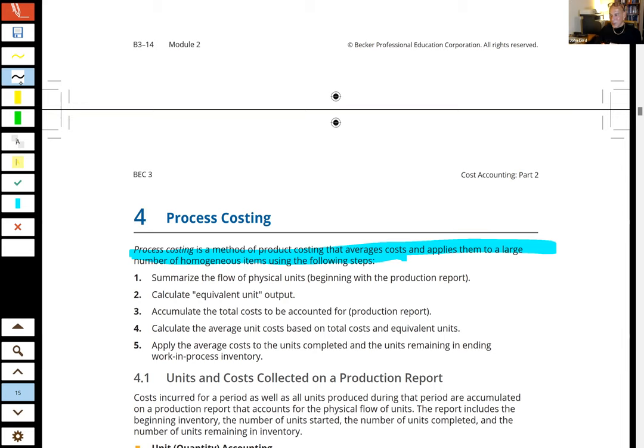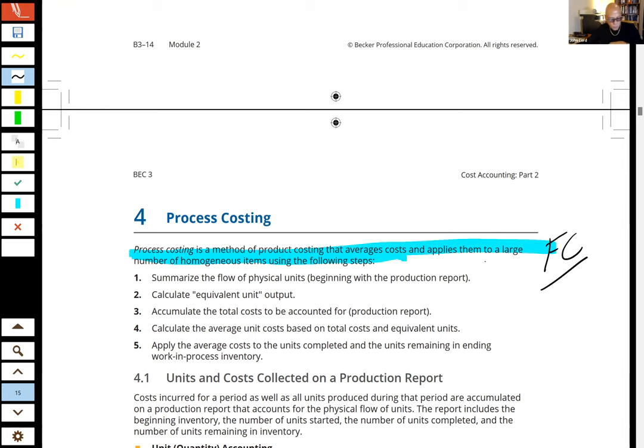Okay, so those kinds of things are going to be a process costing type system where every single thing is the same, okay? Now you can go ahead and flashcard. And sometimes my students will say, well, wait a minute. What about Diet Pepsi versus regular Pepsi? Well, that's going to be a batch, right? So we keep track of things by batches.